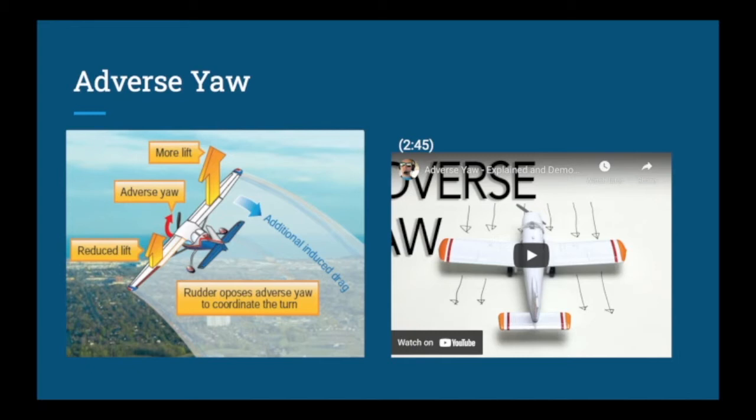Now, once your ailerons are neutral, the adverse yaw goes away because your ailerons are the same deflection. So it only occurs in a roll. So that's important to note. Now, to correct for this, we're just going to use rudder in the direction of the turn. So if you're banking, you're rolling to the left, you would use left rudder. And once you neutralize your aileron to maintain the bank angle, you would also neutralize your rudder. So aileron and rudder always go together in a turn.